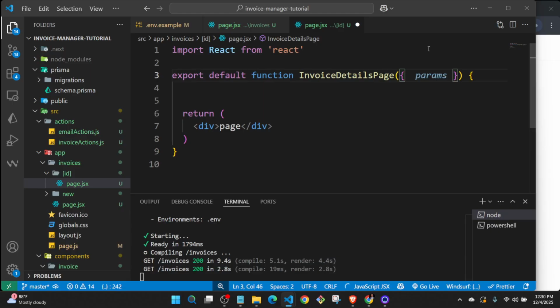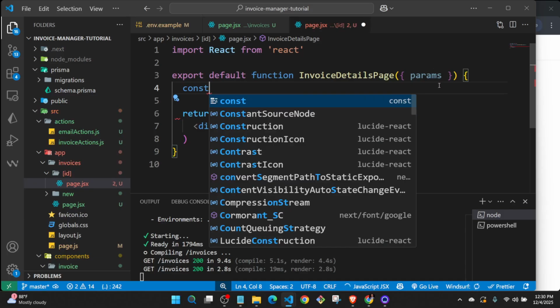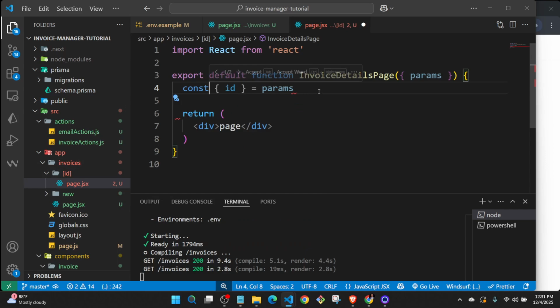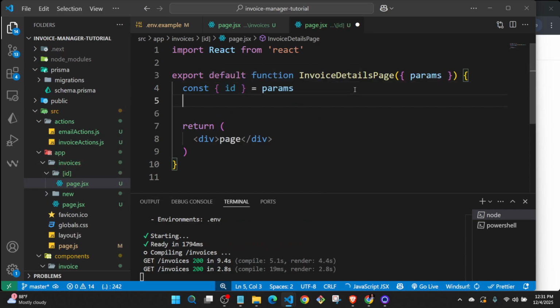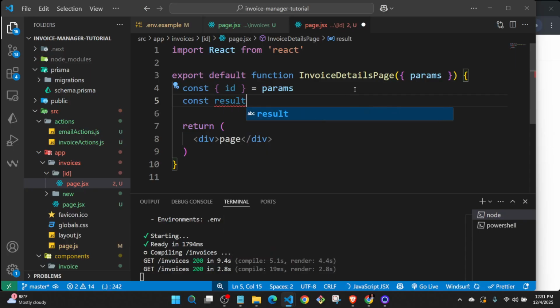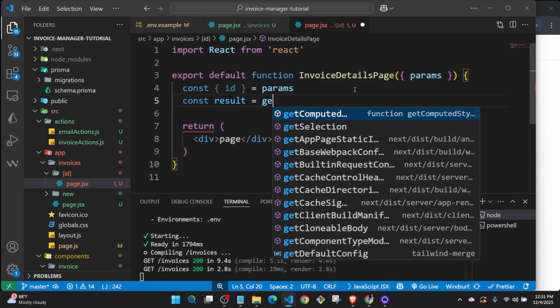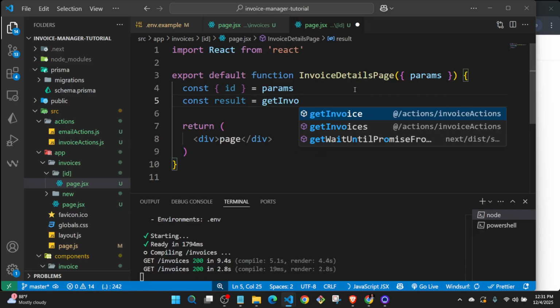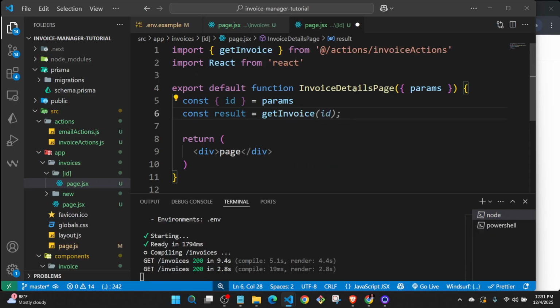Then I'll destructure the ID, which is this ID here. So I'll say const ID equal to params. Then I will fetch the invoice: result, and that's going to be, let me get the invoice. Make sure you import that, with the ID.